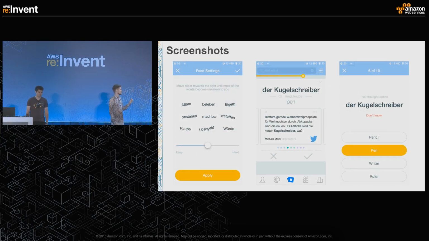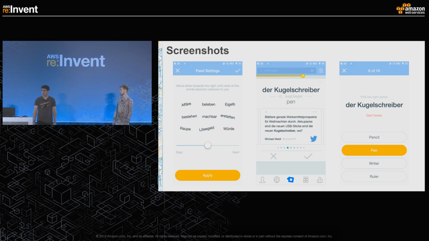So what the app does is it allows you to pick your language level and interests. Then it presents you a feed of foreign words which we pick for you based on your learning habits. Each new day you pick 10 words from that feed, and after that you challenge yourself with various tests to repeat and ensure you've learned the words. Our goal is to make learning languages more entertaining, productive, and time efficient. So we're going to share with you today our experience moving to a completely serverless architecture style and outline the benefits we see in this approach.